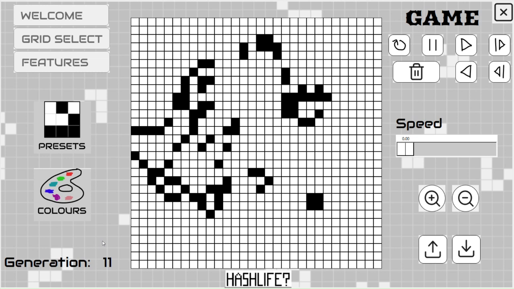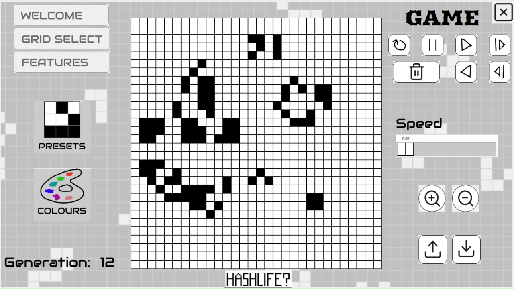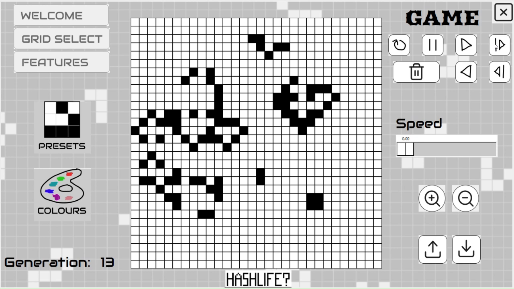And then I'm going to press the step button, which is over here, many times. So this is the first time I click it. And as you can see, the simulation only evolves to the next generation and the generation counter only increments by 1. I'm going to press the step button for the second time, and the same happens, moves forward by 1 generation.